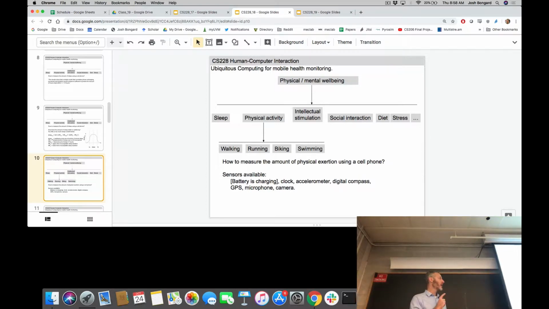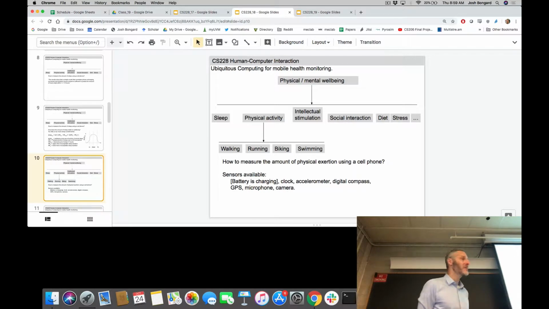Okay, so let's play the same game. We want to infer not just that the user is in motion, but can we infer which activity they're engaged in given phone data? You could at least specify running. You could see if they're moving up or down, whereas a car you'd usually be pretty flat, or a bicycle. And as far as swimming, if the phone doesn't turn on anymore, they're probably swimming. Possibly. Most of us don't swim with our phones. Are they sleeping or swimming? Whatever they're doing, they're not using the phone at the moment.